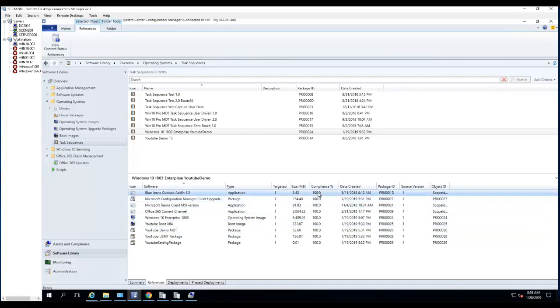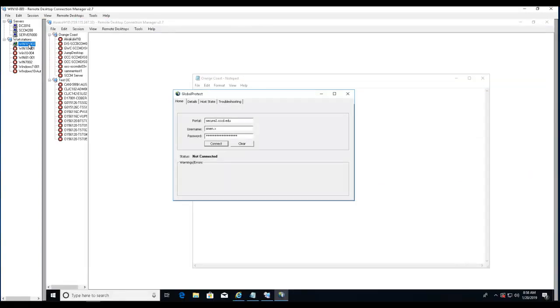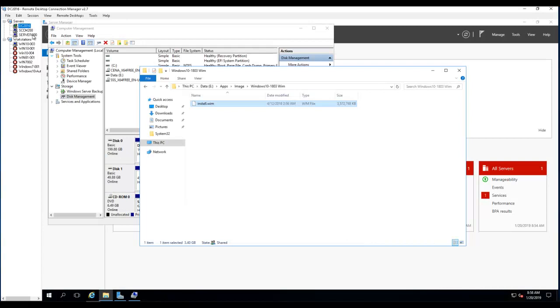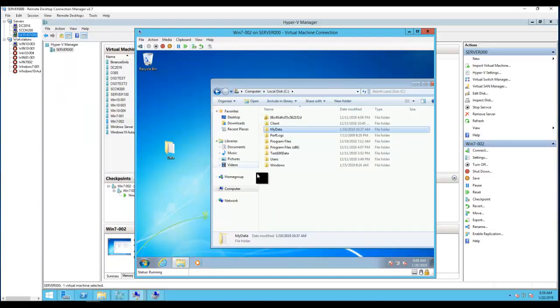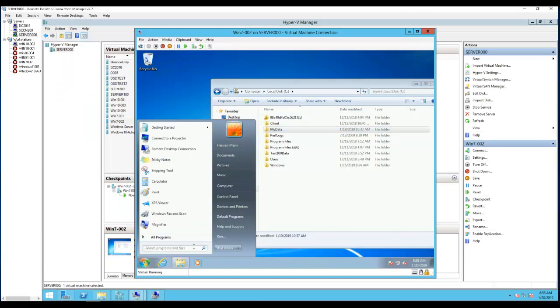You want to make sure it says 100%. Here's my Windows 7 machine. Let's go to Software Center.